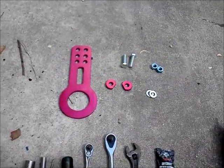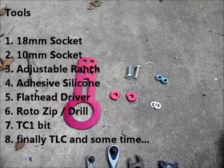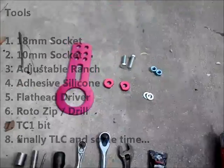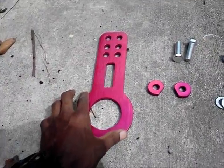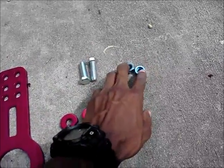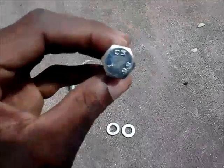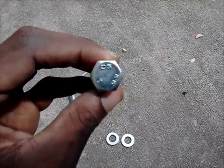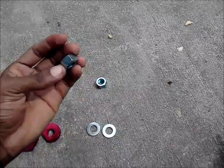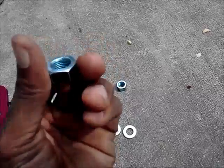Today's walkthrough, I'm going to do a front tow hook install on an Acura RSX Type S 2004. The tools you'll need are, of course, the tow hook itself, the spacers, the bolts, the nuts, and 2 washers. These bolts are, I don't know if you can see that, 8.8. And of course these are all metric, and these are socket 17.